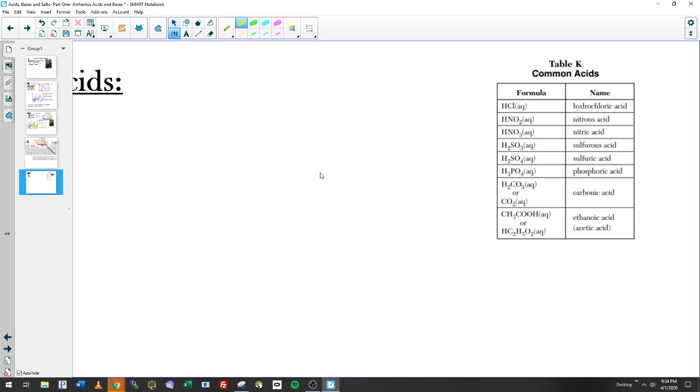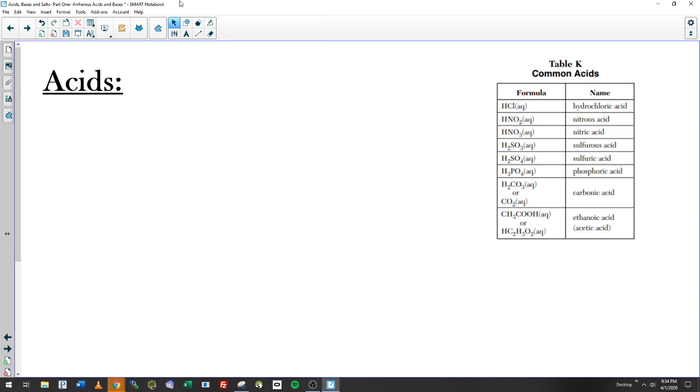I want you to take a look at this table for a minute. Start brainstorming. I'm going to pause for a minute so you can do this. What kind of things do you see in common? What kind of generalizations can you make? If you had to define an acid according to what you see on reference table K, what would you go with? Take a minute, start writing, start thinking. I'm going to give you my explanations. If you're watching on the sidebar, now would be a cool time for you to throw down with anything that you're thinking. Otherwise, if you're not watching live, then start writing a few things down that you think would be important if you were trying to define these things.